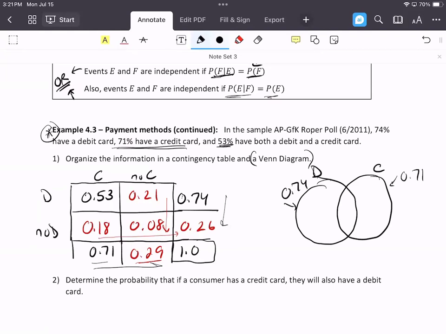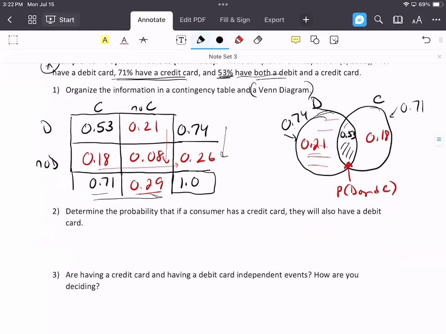We know they overlap here, debit and credit card. This has to be 0.53. Sorry, that got a little small there. So this has to be 0.53. Now, by default, if this total circle has to be 0.74, what has to be the area in here? And I'm going to change colors. You're like, oh, right, it has to be 0.21 because 0.21 plus the 0.53 has to add up to the 0.74. This in between here, just to remind you, is the probability of D and C. And likewise, this has to be 0.18. Two different ways of displaying the information, but the information is the same in both.